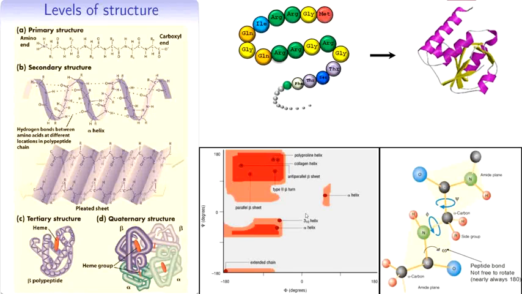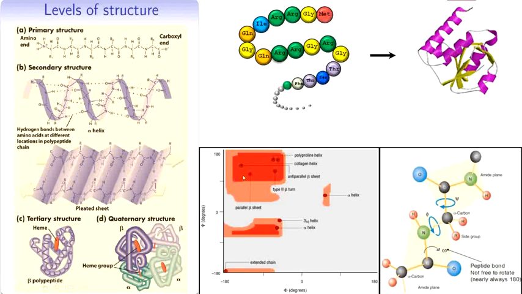This is the Ramachandran plot. What he did, he took the phi and psi angle. This is the phi and this is the psi. He took the phi and psi angle of all the proteins that he could see, and he plotted those angles, and he found out that they are not occupying every region. All the phi psi angles are concentrated into a few particular areas, which is known as allowed regions, which is this red spot.